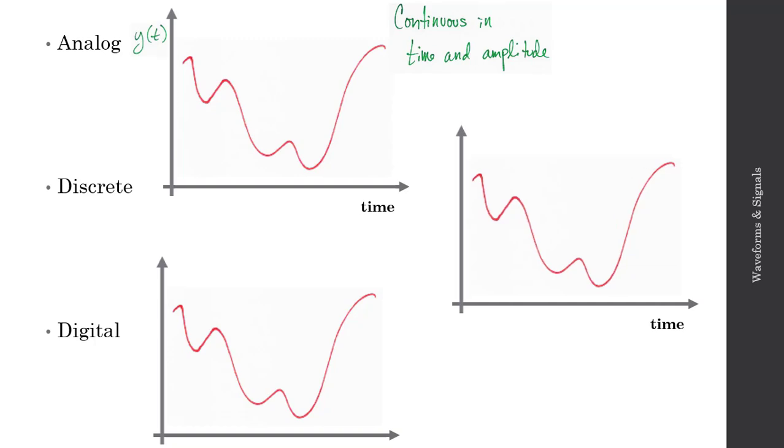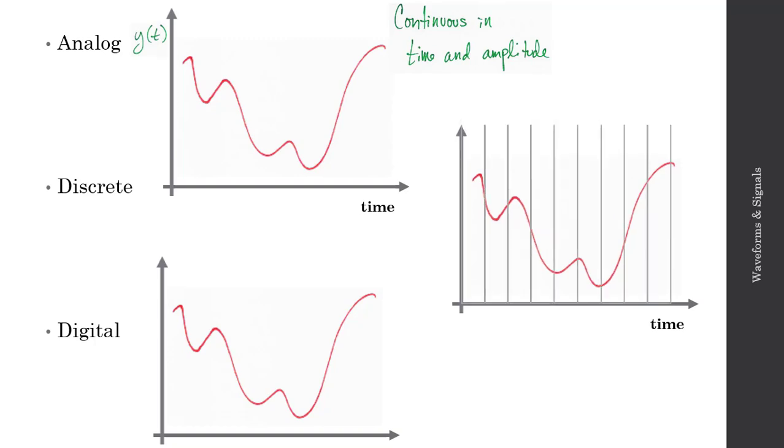My discrete waveform, I'm going to be sampling in discrete chunks of time. So I'll have discrete values along the time axis. However, along my y-axis, I can still occupy any value. And a great way to think about the discrete waveforms is that in the limit as delta t goes to 0, so delta t is my sampling interval, and as the limit of delta t goes to 0, my discrete waveform, y bracket n, will be equal to my analog waveform, y of t.